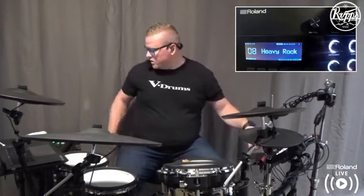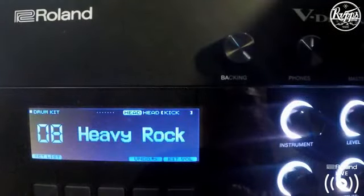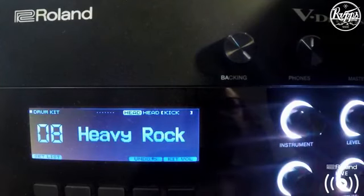Yeah, let's do that. Before I do the layering part, though, I do want to talk about how the module itself is constructed in a very user-friendly way, so that you can quickly identify what you want to change and then make that change. There are 4 knobs right on the front face of the module, and I'm going to make that my main camera for a second here. So we have an instrument knob, a level knob, a tuning knob, and a muffling knob.